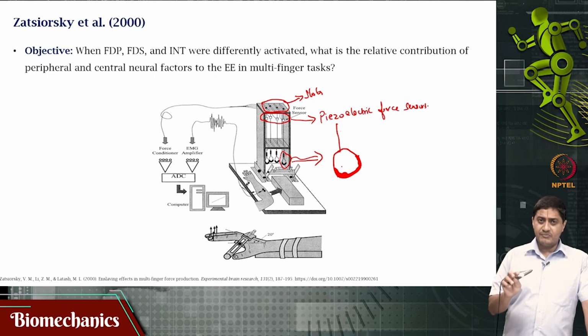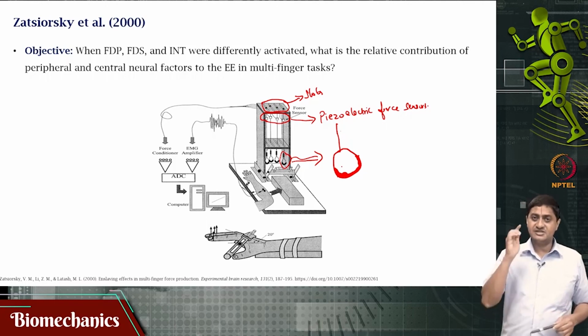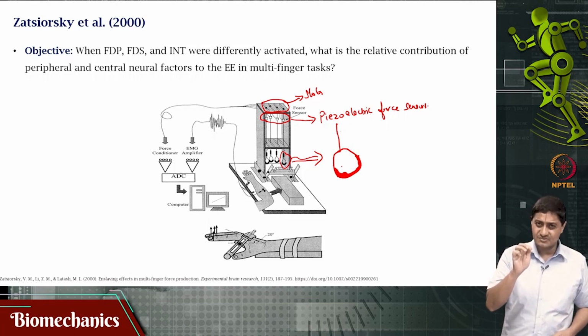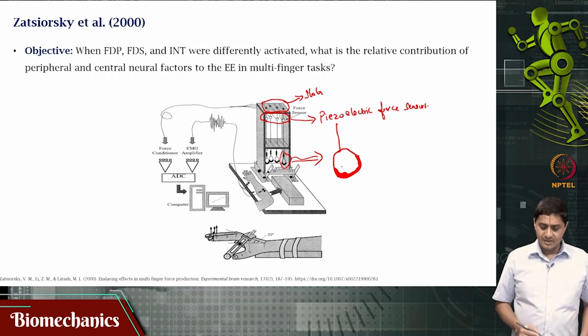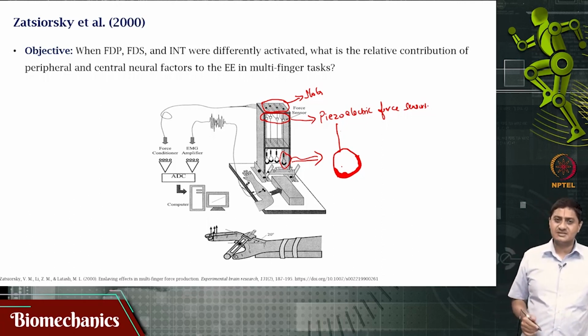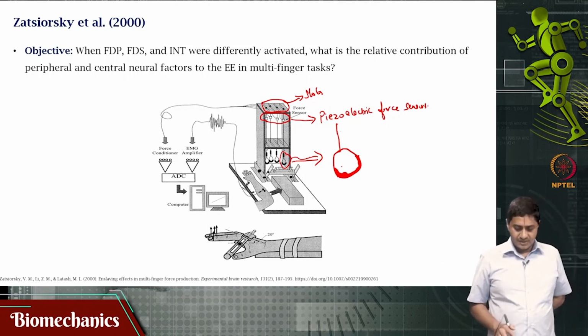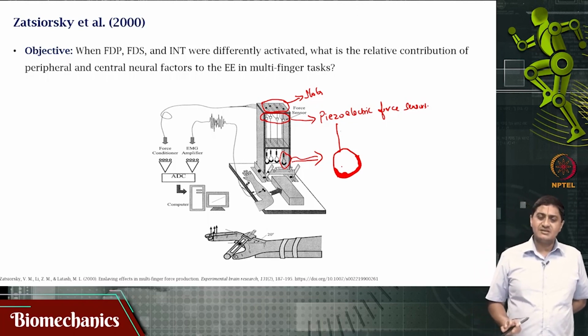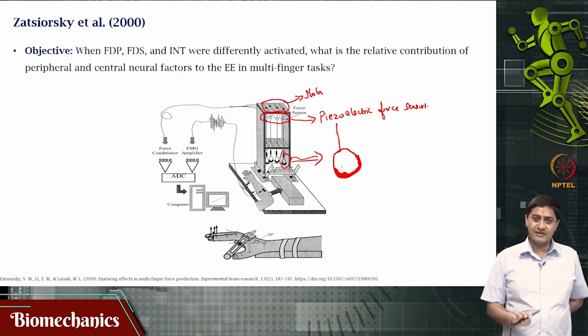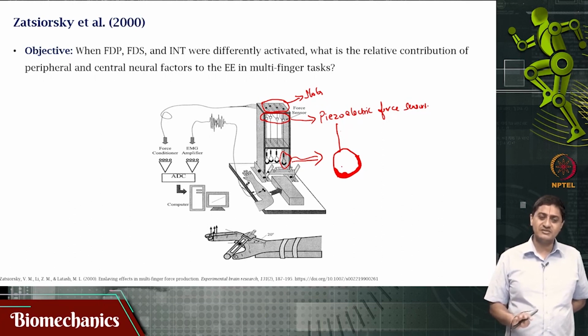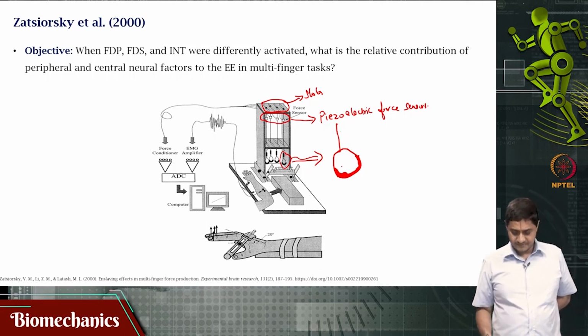Now, if I place my fingers, let us say the fingertips, the distal phalanges, inside these loops, and press hard on these loops such that I pull down this rope, the force that I use to pull these ropes down will be measured by the force transducers. I can place all 4 fingers in these 4 loops. There are loops available for all these 4 fingers and force transducers available to measure the forces of all these 4 fingers.